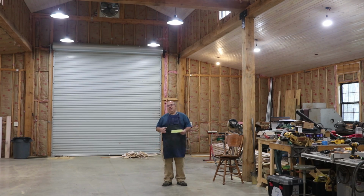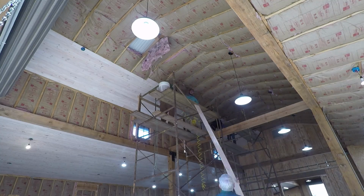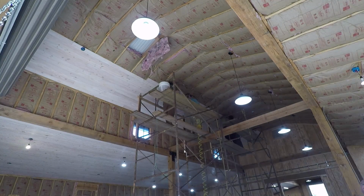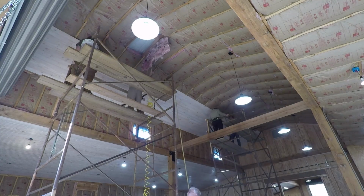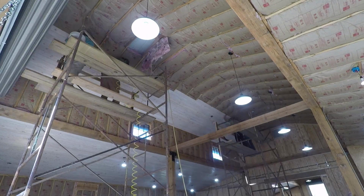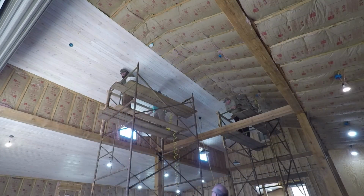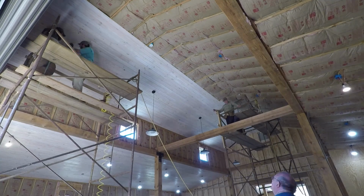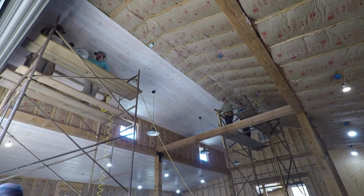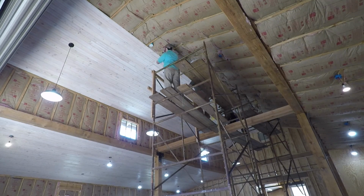So we had 6 people travel in, total of 7, including myself, which quite honestly is the perfect size to do this job. That's really about how many people we need to be productive. If you have more than that, of course, it helps out, but if you have less than that, it's really hard to get things done. So it really worked out good. I had just the right size crowd, and we made a day of it. So we started about 8 a.m. and basically worked up through lunch, and then took a little break, and then came back in and finished up that afternoon. We were working on the middle section here.